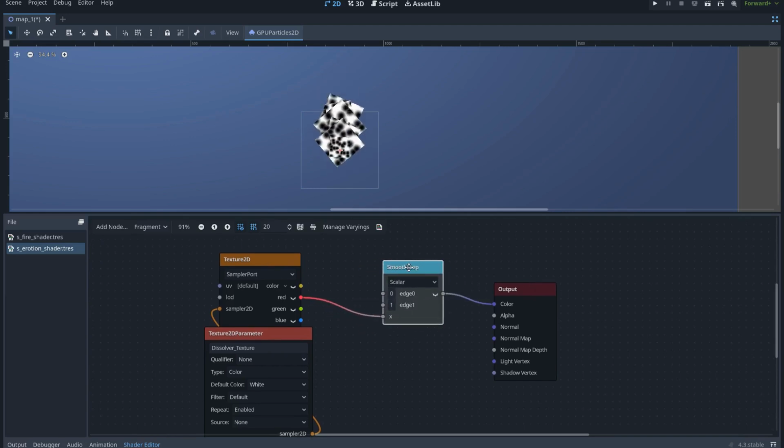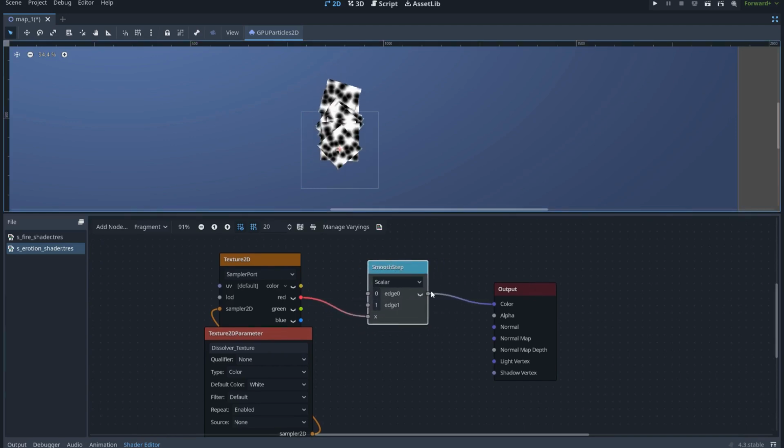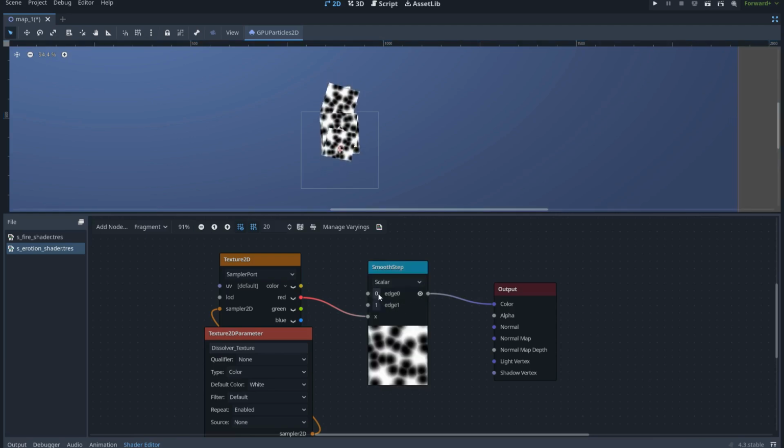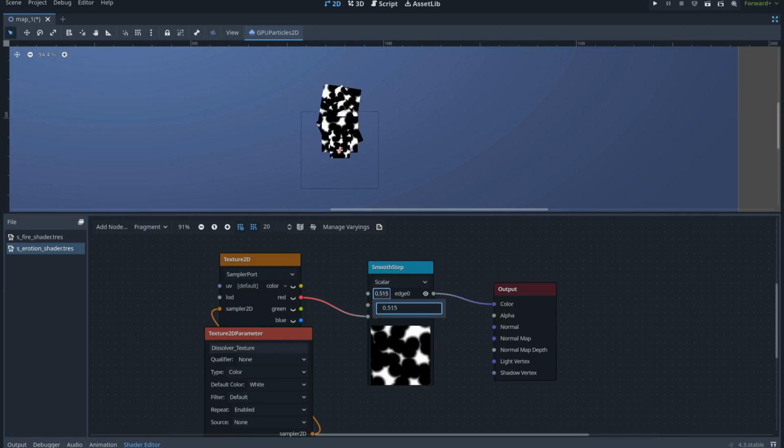With this smooth step, we can make the texture disappear. Let me show you. Let's preview the image. And by moving this edge value, we can make this texture disappear.